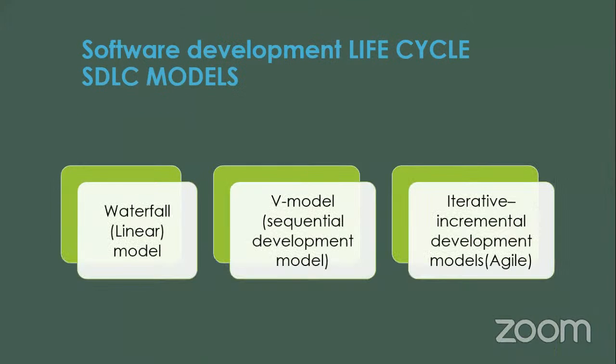The major ones that I want us to talk about are these 3. These 3 are what we actually use currently. And there's a big one that everybody is adopting now. All organizations, everyone, that is what everyone is tending towards now. We've got Waterfall, which is more of the linear model. We've got the V model, that's the sequential development model. Then we've got the iterative one, which is more of Agile. That's the big guy. Everyone is using him now.